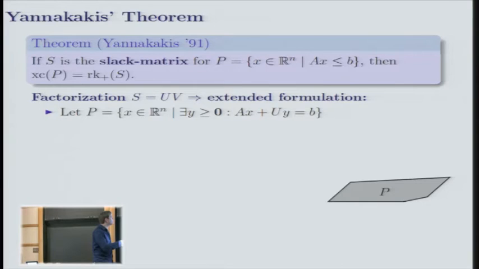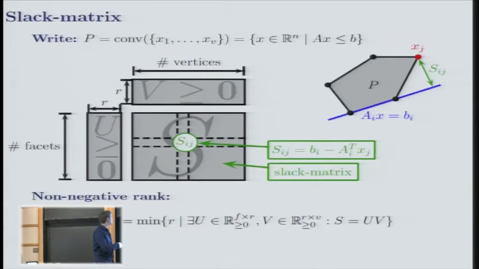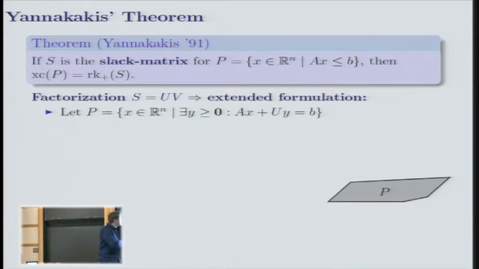Which y would you choose? Well, you want that Ax, and then you need to add the slack which this vertex has, so that you make this an equation. And the slack, okay, let's go back to the slack matrix. So for a vertex here, you would just use this column of V. You would use this as y, and then if you multiply this out, you get exactly the slack, because this is how the slack matrix is defined.